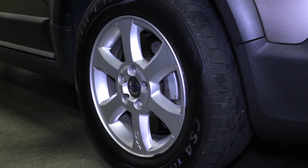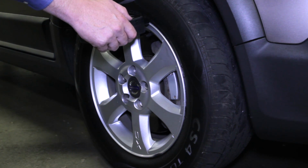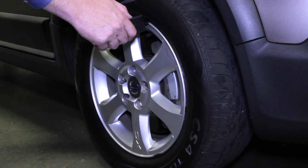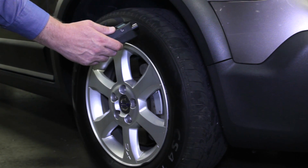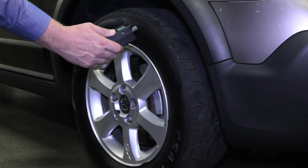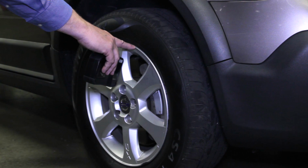Now let's move to the right front tire. Now that we're over at the right front, interesting, the other side had a metal valve stem. This one has a rubber. Let's see if we can read this sensor. No audio sound from the tool, but a visual message that tells me no sensor detected. We either have a dead battery or possibly no sensor in this tire.